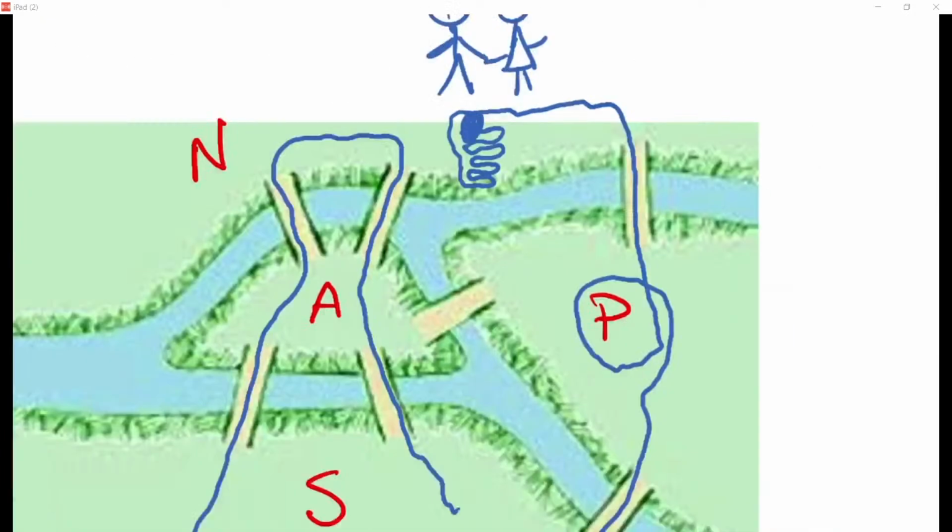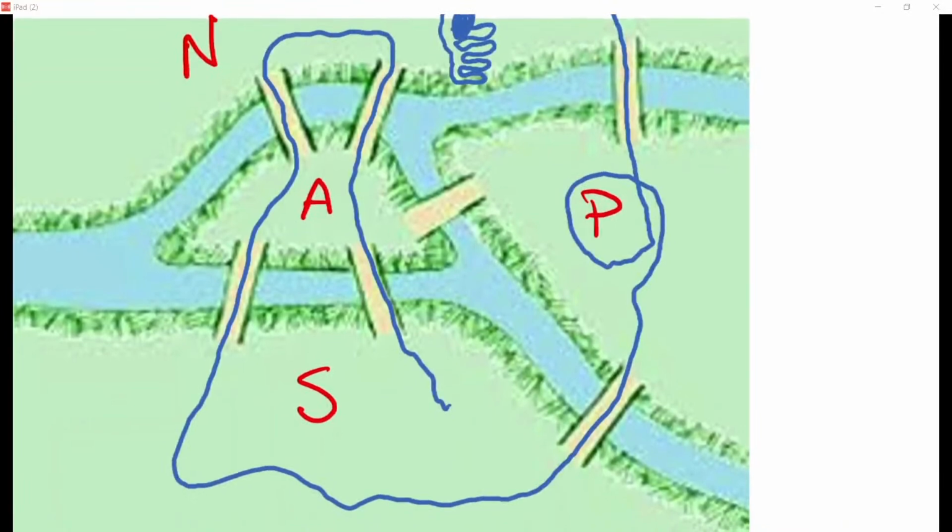But notice that there's also 3 bridges at the peninsula. So you're going to go to the peninsula, leave the peninsula, and then go there again. So you better end at the peninsula. But same thing's true of the South Shore. You can't have this be the case for more than 2 of these. You're going to have to start somewhere, end somewhere. We're going to formalize this.